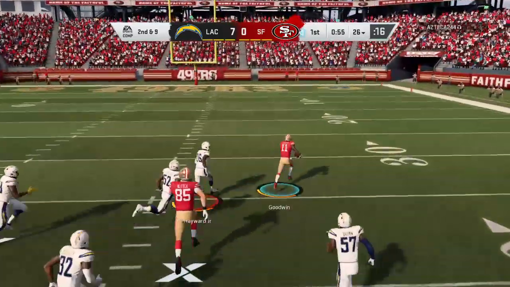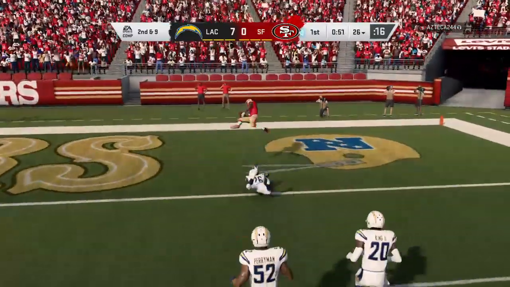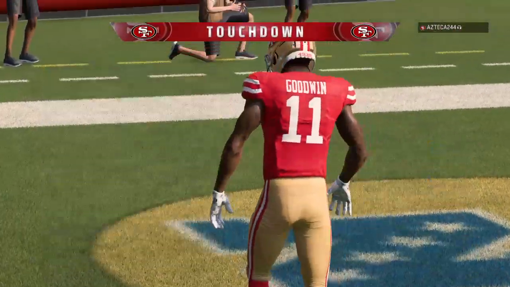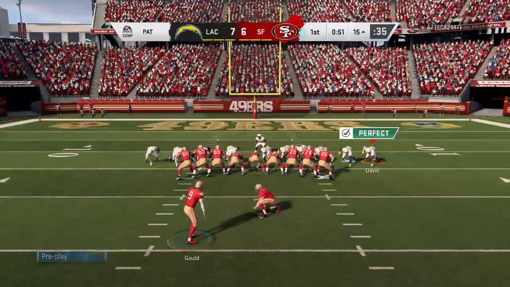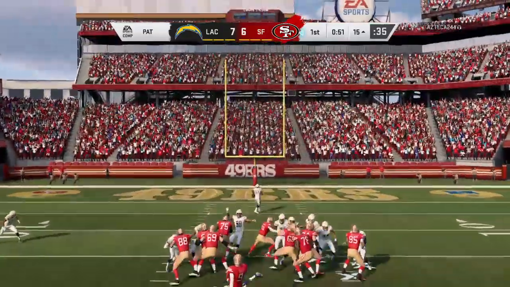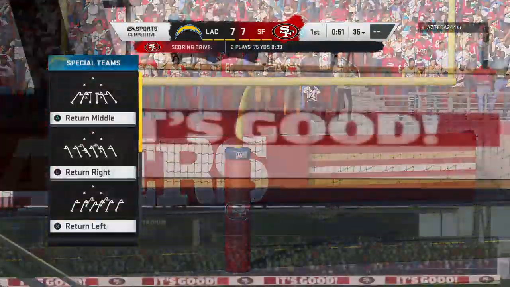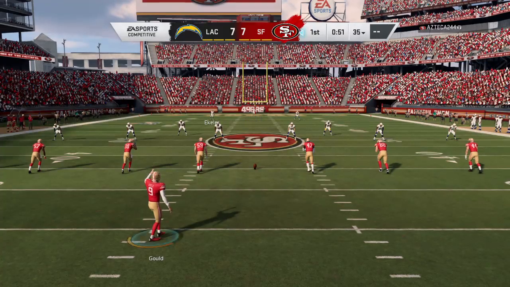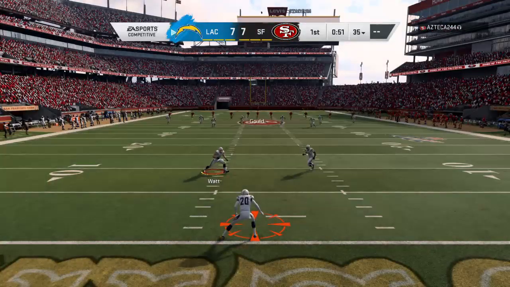Now a man open down the middle of the field. The 20, 10, and he's going to take it in. Touchdown, San Francisco. Marquise Goodwin, 74 yards. And the 49ers are within an extra point of tying this thing up. Gold with the extra point, and we are tied at 7. So all even at 7 now as they kick it away.